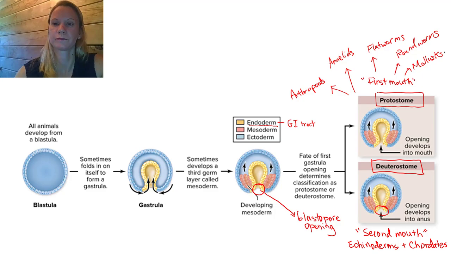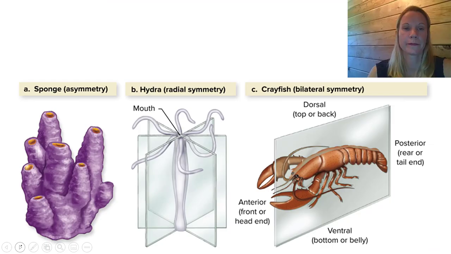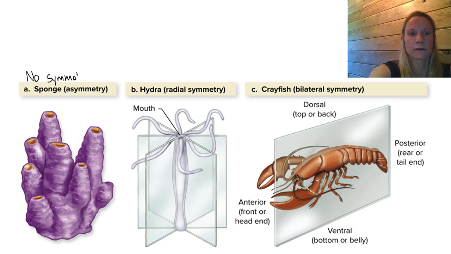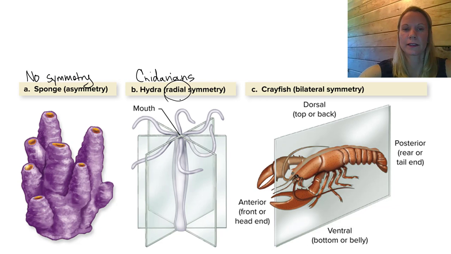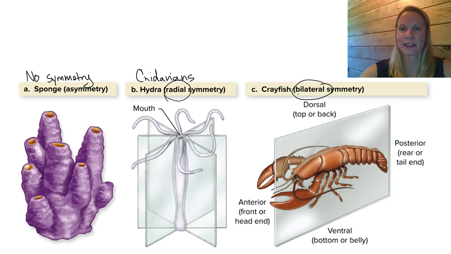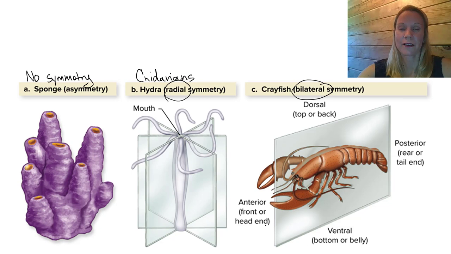Animals are also classified by something we call body symmetry. In the case of sponges, there is no symmetry - asymmetrical means no symmetry. Hydra is an example of a cnidarian. Cnidarians have something we call radial symmetry, meaning the body of that animal can be divided at the central axis into equal parts. Most other animals are what we call bilateral. The word bi means two - if you divide that animal in half, the left and right sides are actually identical mirror images of each other, just like if you divided your body in half down the middle, your hands and feet are mirror images of each other.